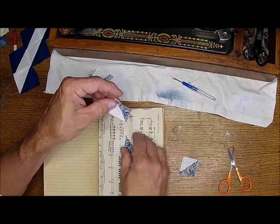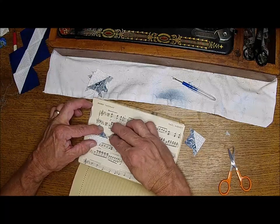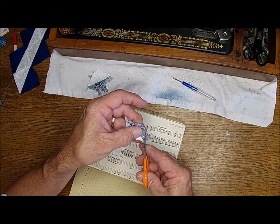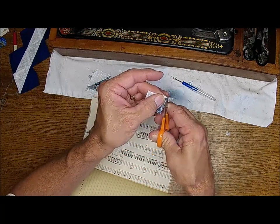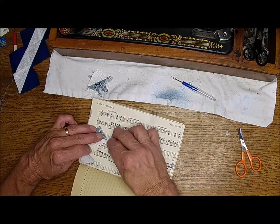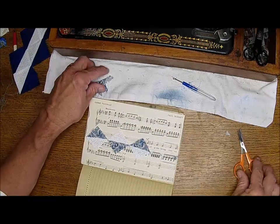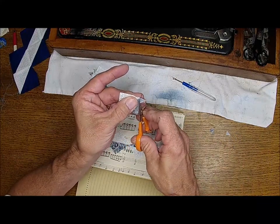This is kind of what I was thinking you could even do. If you had a piece of lace, this is what I would do. I think that would look really pretty on it. And it probably will have extra. I don't know, we'll have to see. If it was me, I would do it that way. So, just like that. Oh, that's cute. I don't know if you guys can see it. Let me do one more dog ear and then I'll show them to you.